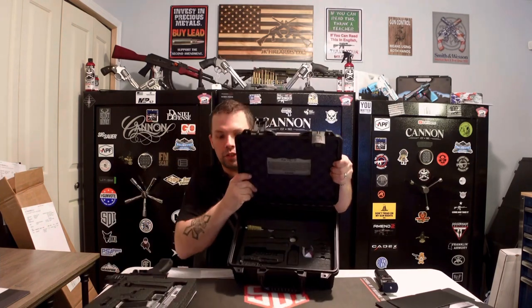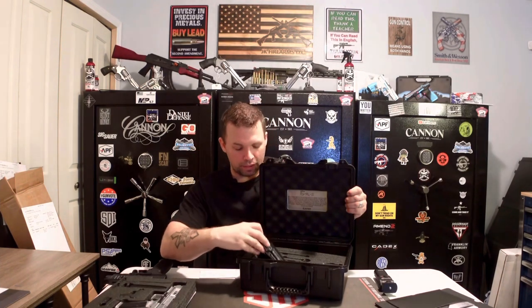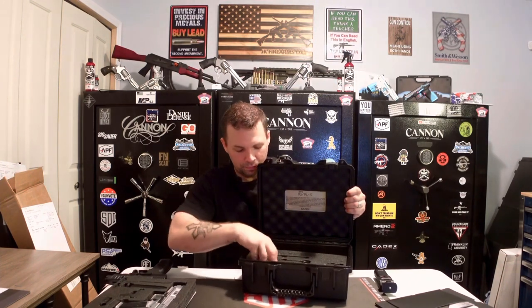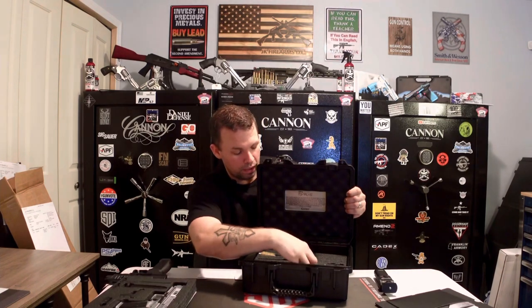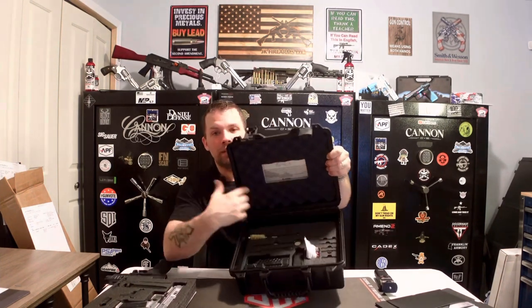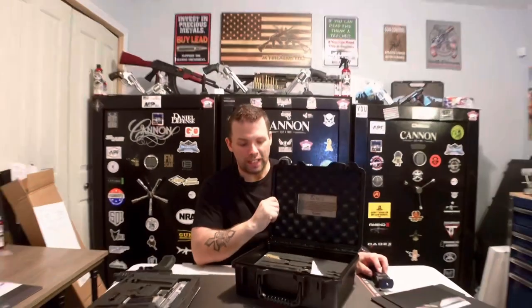We'll take off the first layer, and the next layer has your ever-popular holster — the SFX holster, OWB only, not IWB. It's an outside waistband holster for competition shooting. You're also getting a speed mag-well loader, bore brush, punch tools, and everything else just like any other Canik product. You'll get your lock, and also five different optic plates, so if you're going to run an optic you'll have five plate options included.